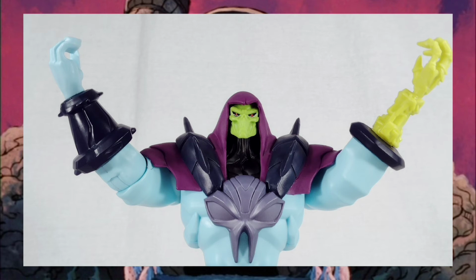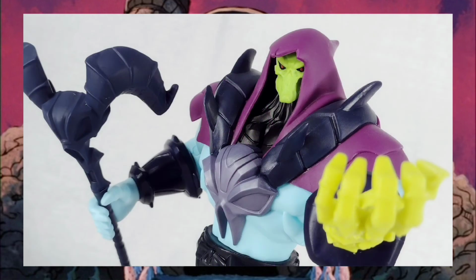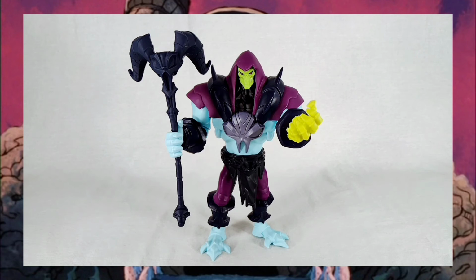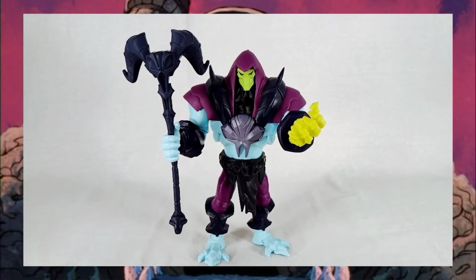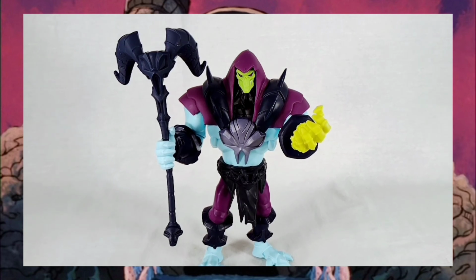But I understand this isn't going to be for everybody. Not everybody is going to want something this big. Not everybody is going to want to get a line this big that is going to have some flaws. Because I've seen He-Man and I've seen Man-at-Arms on the shelf in Walmart as well. I just didn't want to get those, but I know the paint app gets a little bit lazy on those as well. So it's going to be something across the board that if you're willing to fix it, they might look pretty cool once it's all said and done, but just be aware of what you're getting. I like Skeletor. I'm not going to get any of the other ones. I'm glad I got this guy.